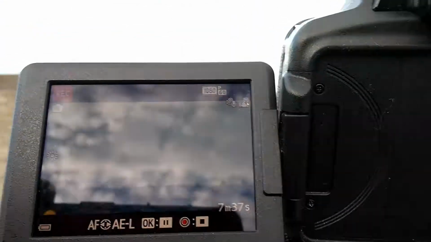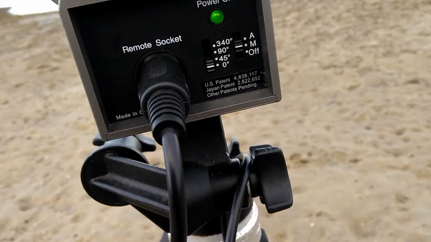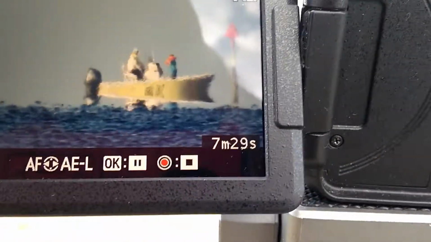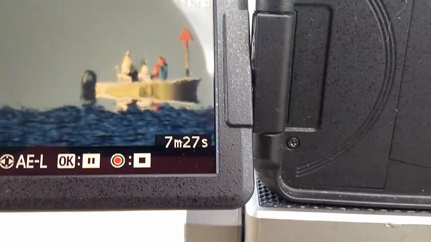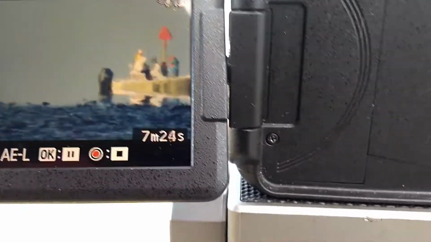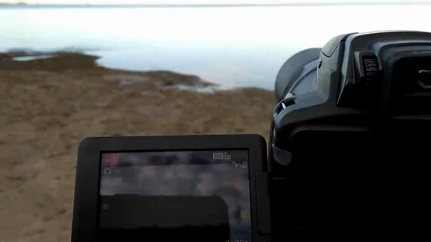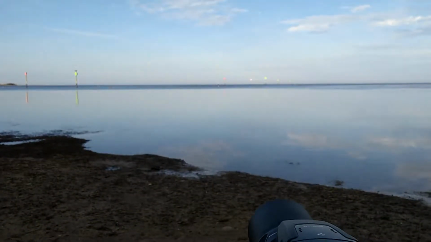Okay, that boat moved off. Find this boat here. Okay. You can see the boat. Okay. Just wanted to show you that.